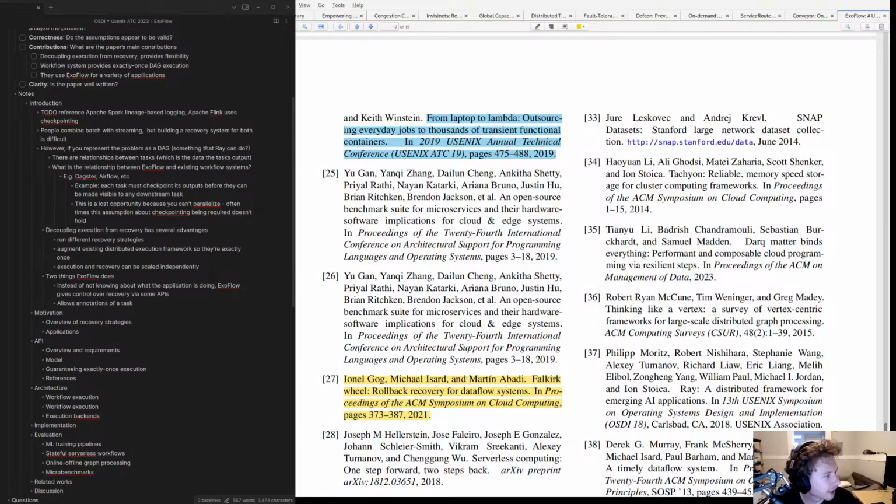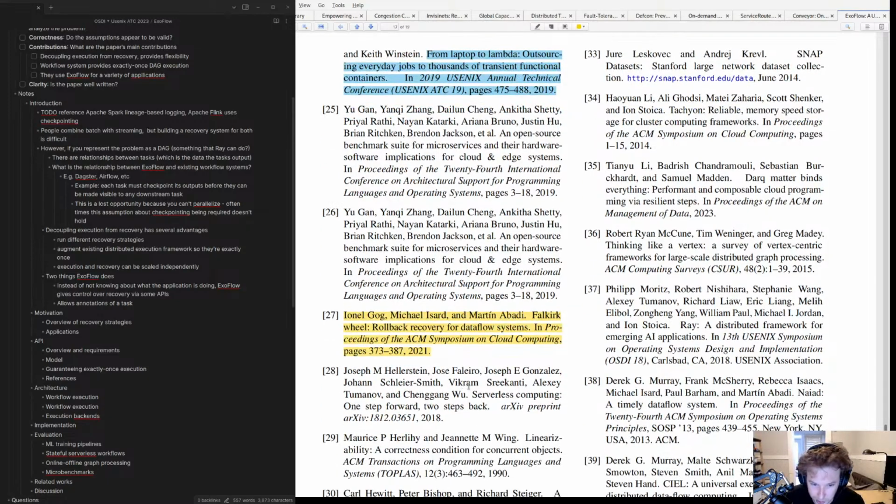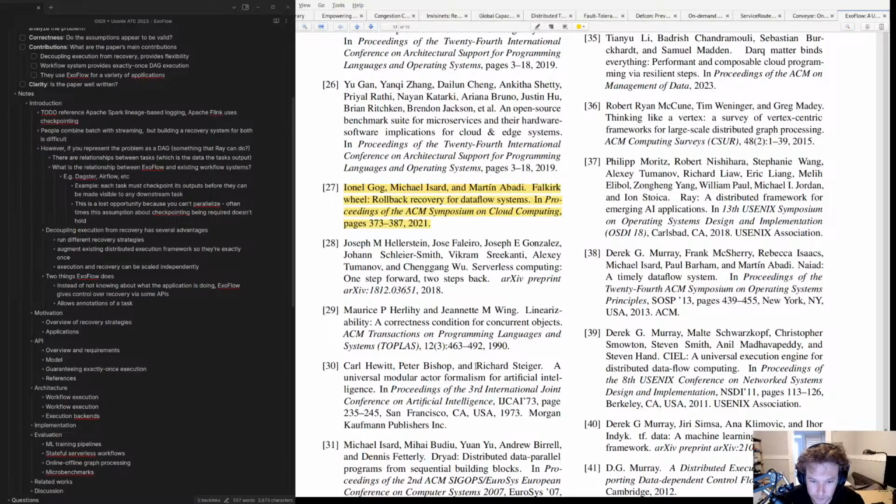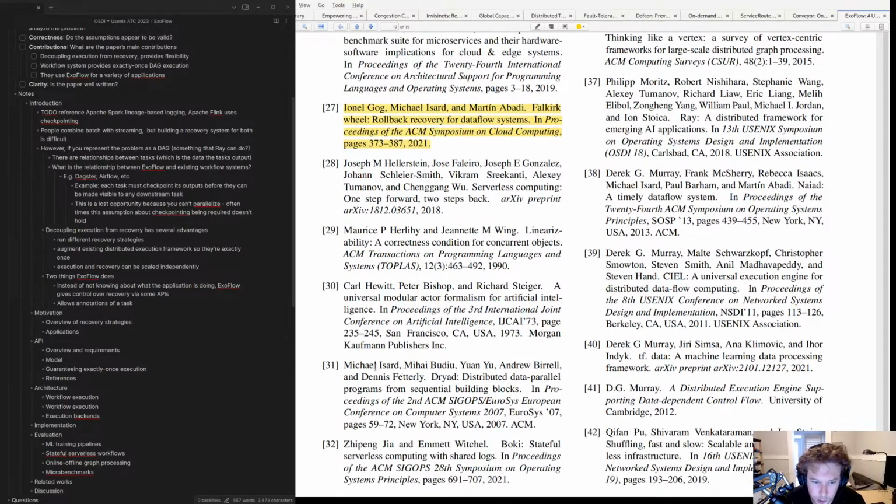Dryad, maybe that's why it sounds familiar. Dryad, yeah. Dryad, distributed data parallel programs from sequential building blocks. So yeah, seems to have been working in this space for a while. Okay. Dryad.